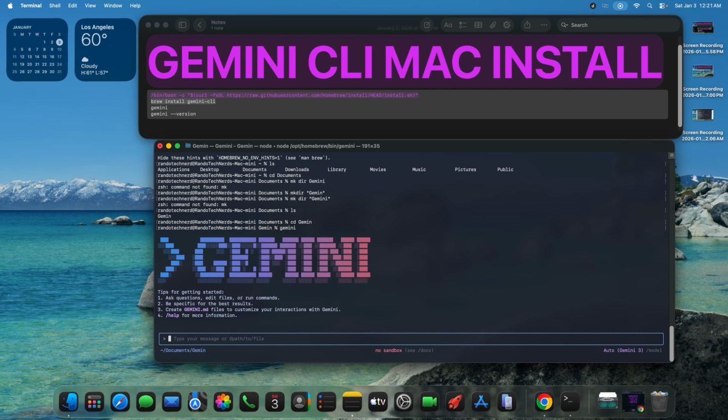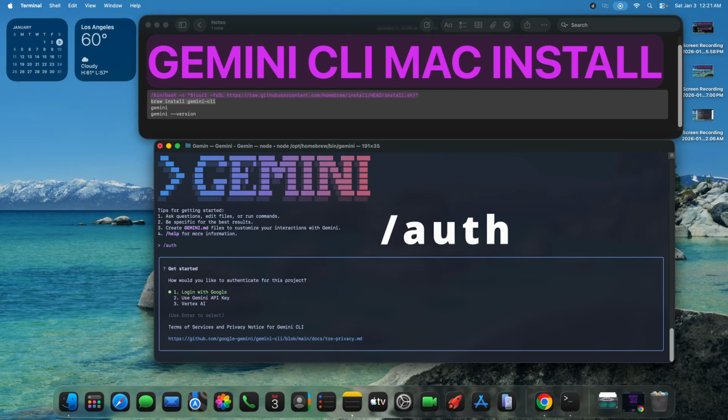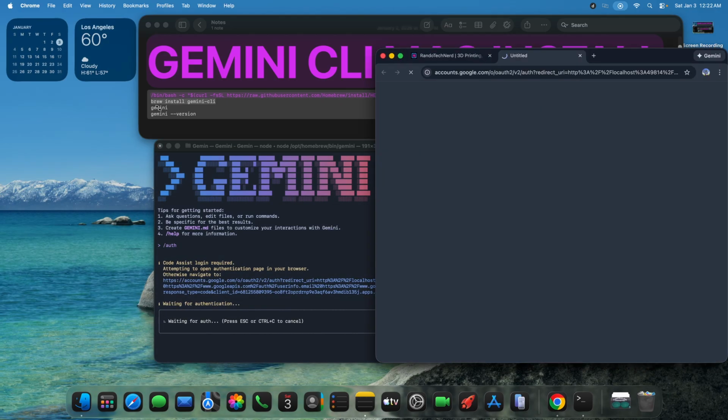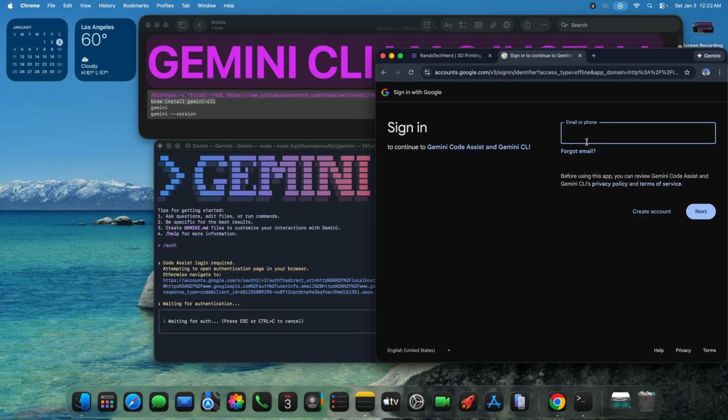So it looks like when you start, you might actually have to log in. Let's see if you type in /auth. Yeah, it usually auto populates the first time you do it, but if you don't get it, you can do this and hit 1, and this is how you can log in using auth.